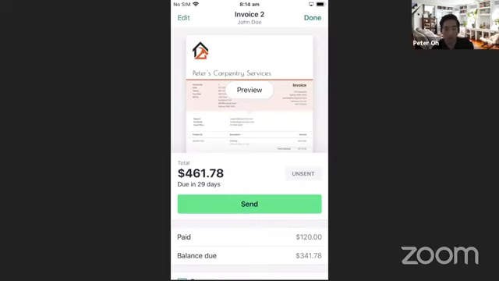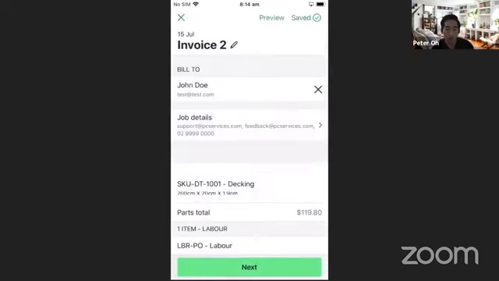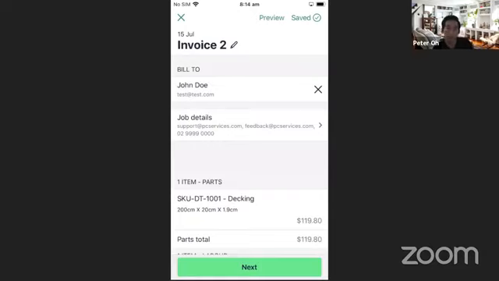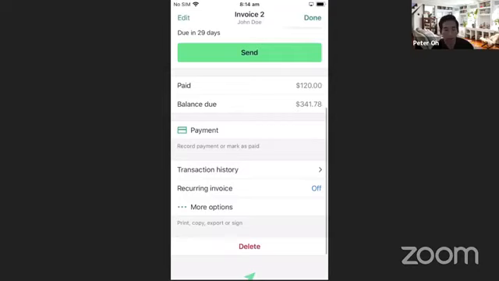What we've done is split apart the invoice creation screen and the management screen into two separate screens. The reason we've made these changes is because there were some key challenges with the previous experience. Previously, everything from the edit to the management actions was all on a single screen, and this created a bit of clutter, and it was hard to navigate through that process for a lot of our users.